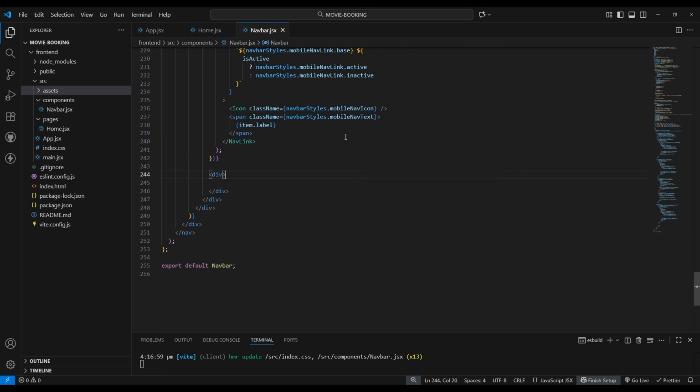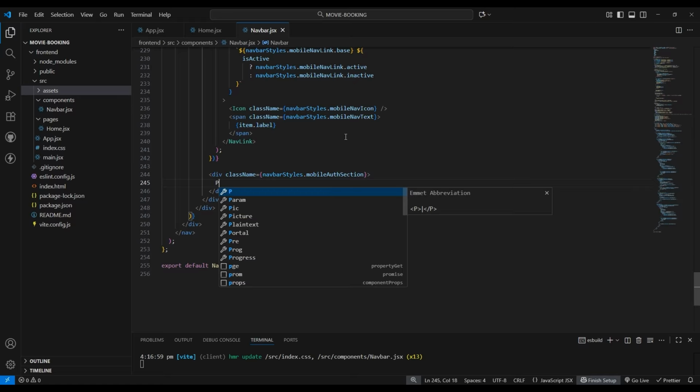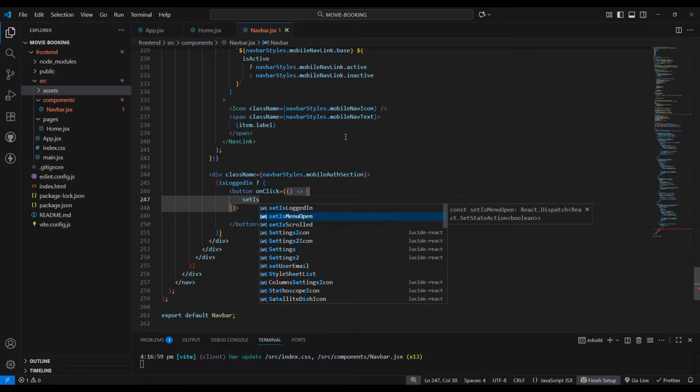Now let's go back, and for the login button, again let's create a div tag here. Let's give class name as navbarStyles.mobileMenuSection, mobileAuthSection. Then type isLoggedIn. If it is logged in, then create a button tag, and inside this button tag give onClick property and create an arrow function and type setMenuOpen.